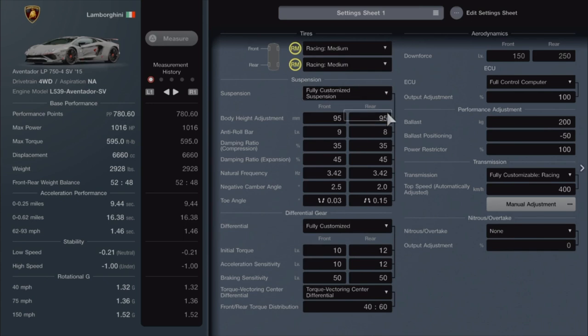Fully customized suspension. The body height adjustment is 95 in the front and 95 in the rear. Anti-roll bar is 9 in the front, 8 in the rear. Damping ratio compression is 35 and 35 front and rear. Damping ratio expansion, 45 in the front, 45 in the rear.